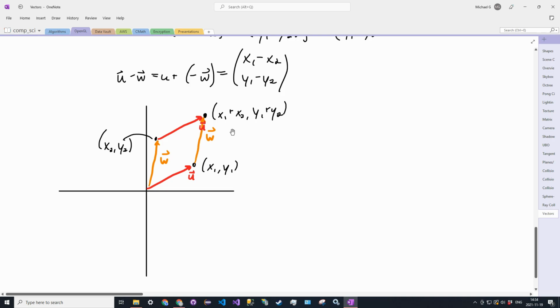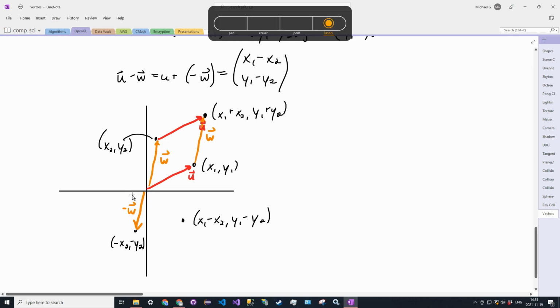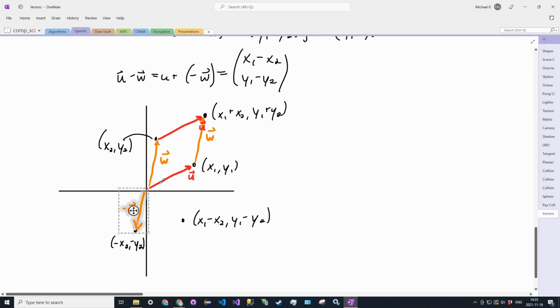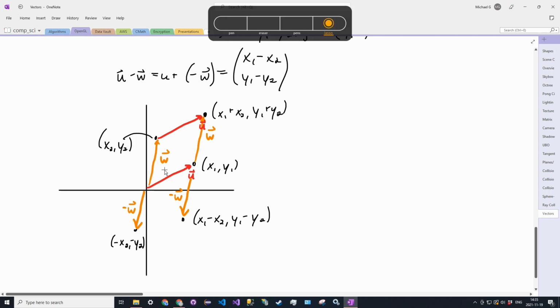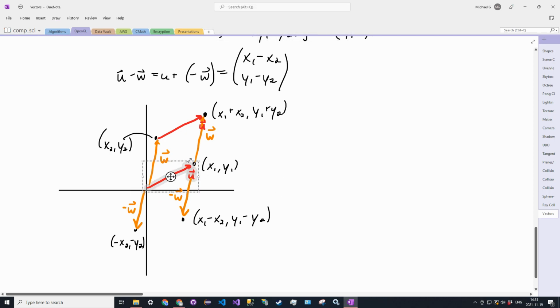And then the subtraction, like I said, you add the negatives. So if we were to do u minus w, we would take the negative of w, which points to minus x2, minus y2, and then the resultant point would be over here, which is x1 minus x2, y1 minus y2, and we'll do the same thing. We will take this, copy it, and drag it over here. The length isn't the same, but it's just for demonstration. And then we'll copy u, and we're going to drag it like that. So it's all the same there.